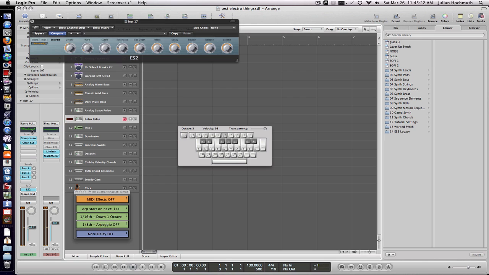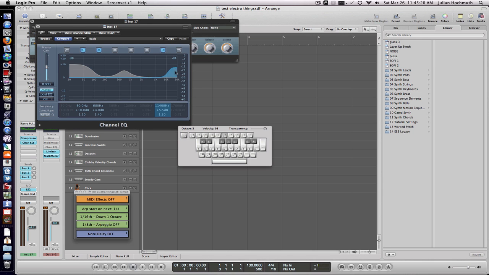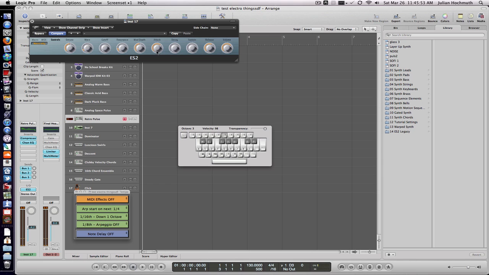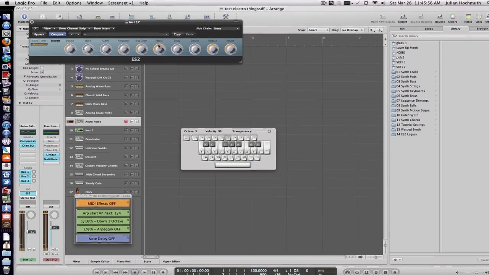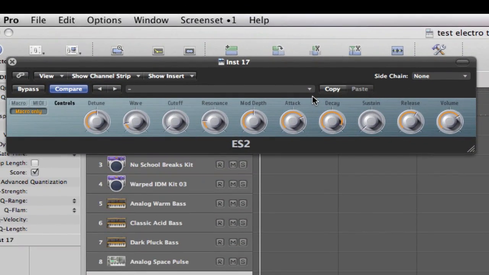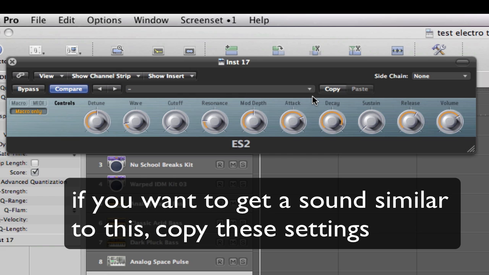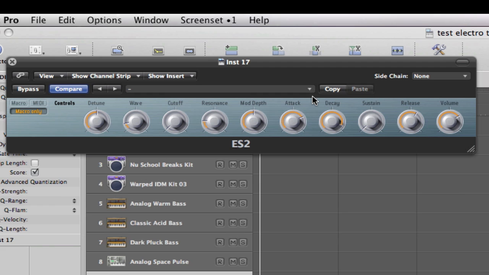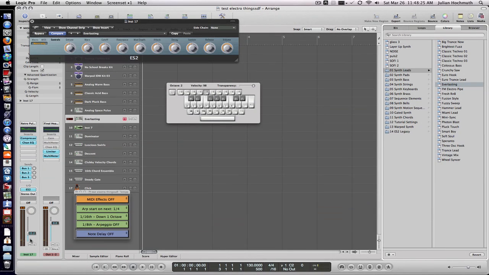And then something else you can do is change the EQ a little bit. And part of it is just playing around with different melodies and messing around with stuff until you get a sound you like. There's no set way to find a melody that fits your song.